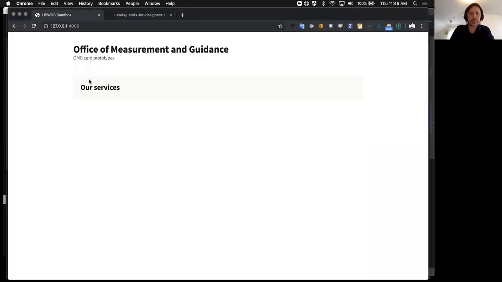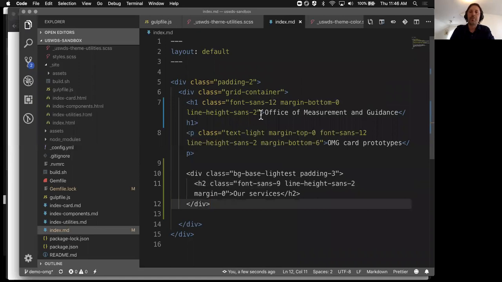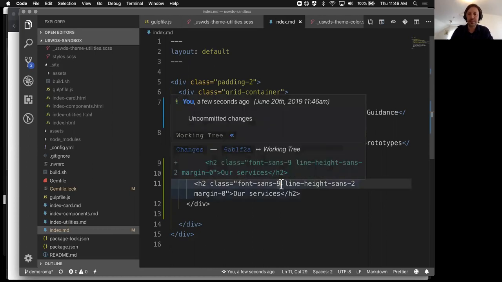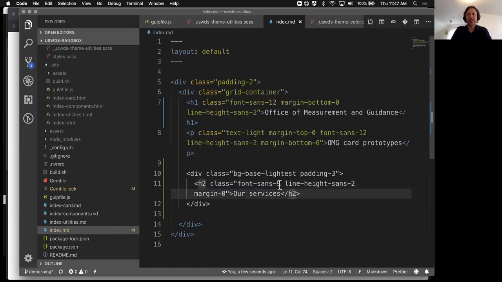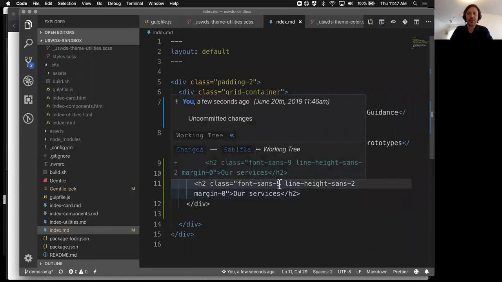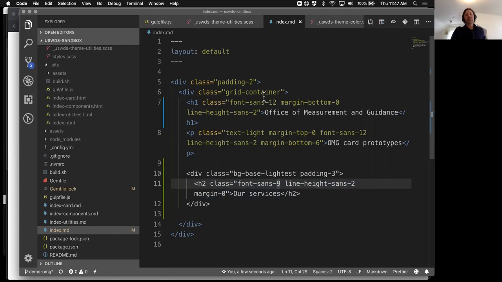But we also, with utilities, not all of the utilities are included in the default package, you have to turn on extra utilities to get the numbered ones, to get the system tokens used. The default utilities only include theme tokens, so we should set some theme tokens.